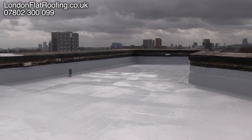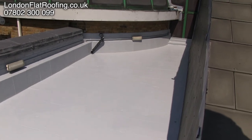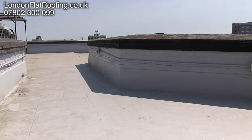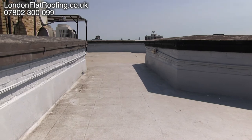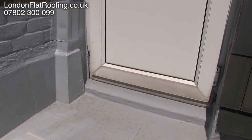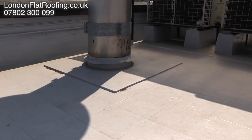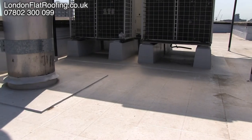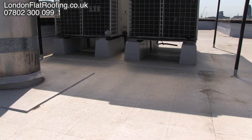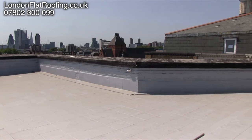Here you pretty much have it — this is the Geiko roofing system covering over the old roof after we've carried out all the repairs, filled all the divots, and generally filled up any cracks. Some of the areas we had to reinforce with specially-made roofing tape that comes with the Geiko system, but it pretty much covered the whole roof without having to do too much to it. Some of these video clips look a little dirty on the surface because we did the roof in different sections and had to leave it a week or so in between due to activities going on in the mosque. Around the air conditioning units, getting in and around the back of all those really difficult areas, the Geiko system really lent itself to the roof well.